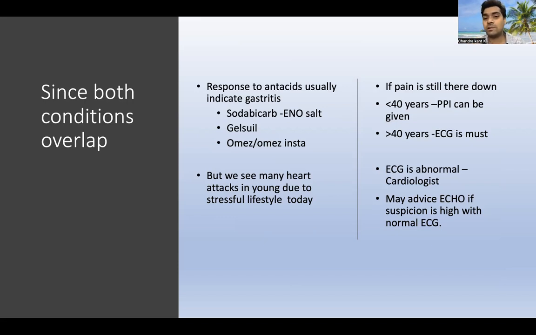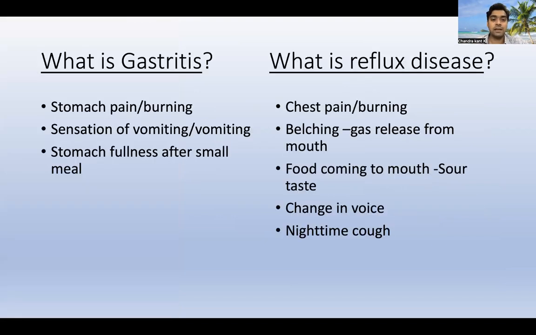And one more point I want to tell you here, please remember, this is very important. If any family member is having heart disease and his age is less than 40 years, there is increased risk for the rest of the family members. And it is better that they get screening in the earlier ages. So if the patient age is less than 40, it is most likely to be gastritis, rather than heart attack. And if the patient age is more than 40, it is more likely to be a heart attack.